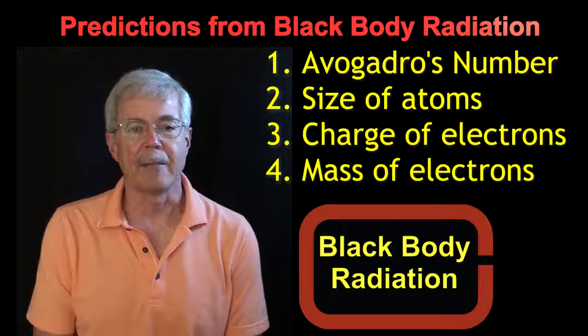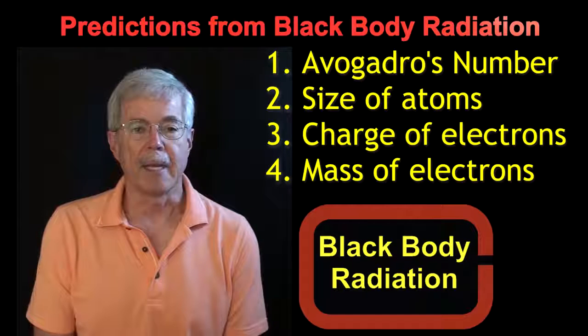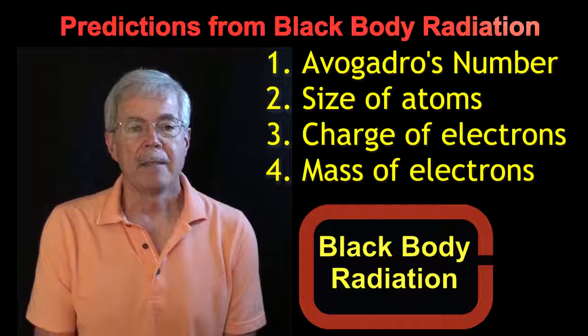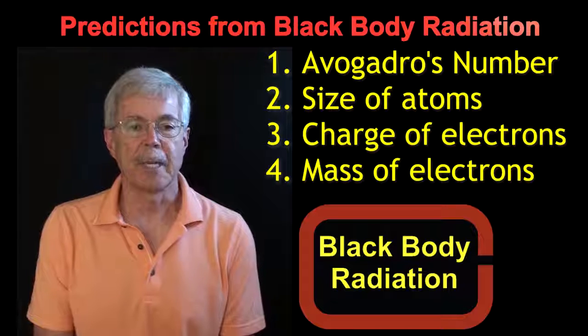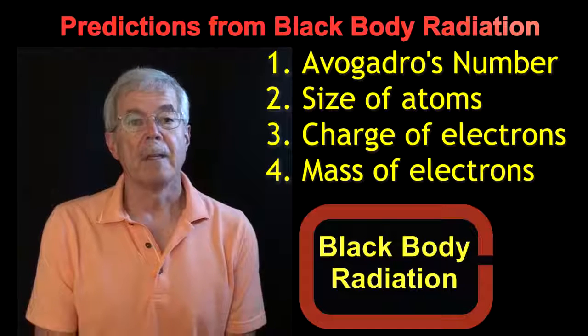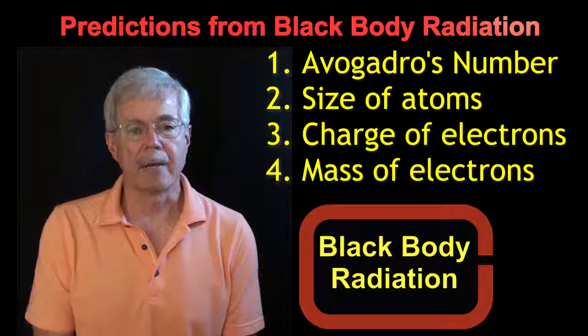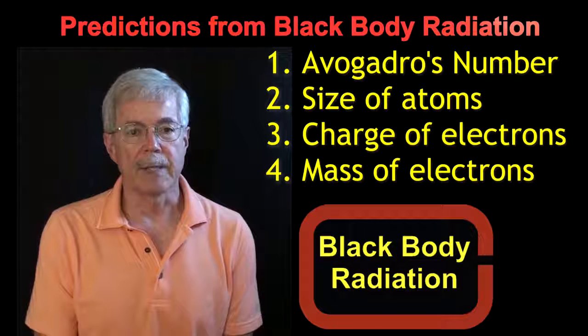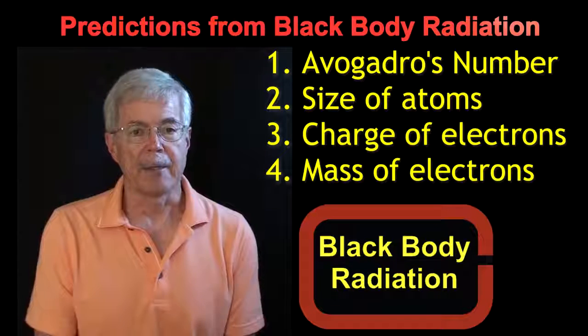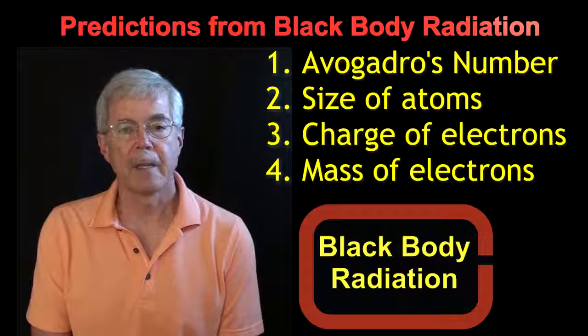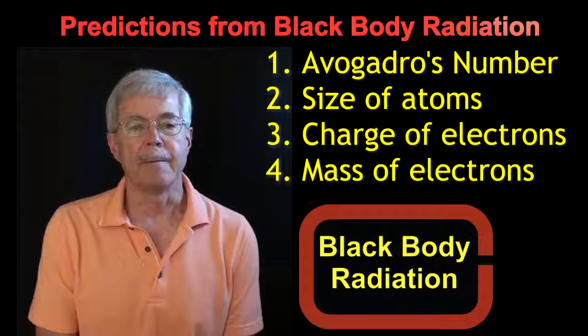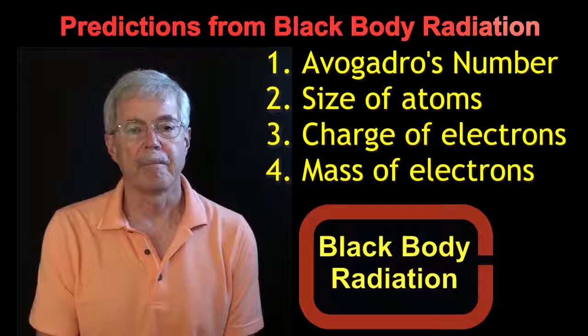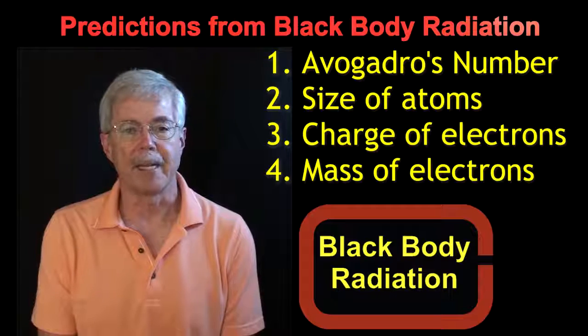So just look at all that was learned from studying blackbody radiation. It proved to be the key that unlocked a giant puzzle. Today, most people depend on modern science, and millions of kids are taught atomic theory in school. They may not know where the theory came from, but now you know. It all started with blackbody radiation.